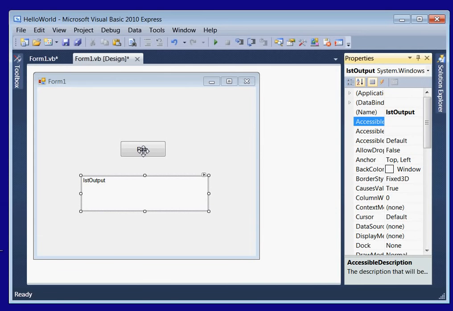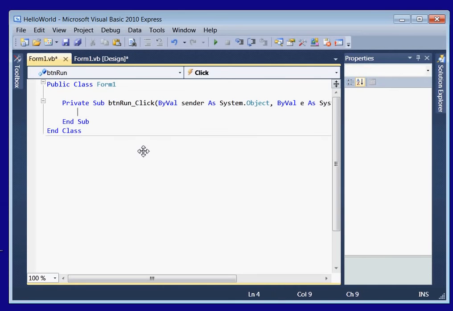Alright, we're going to go back to our button code. Now when I type lst, the IntelliSense can find it. Before I was like, where did it go? So we can just press tab or click this and it'll finish it for us.